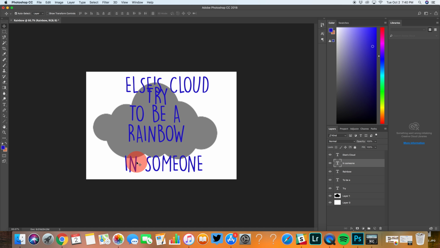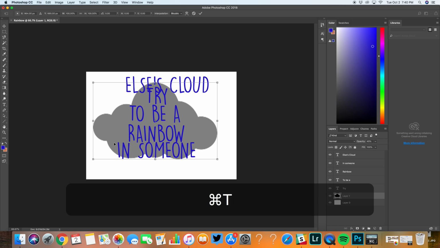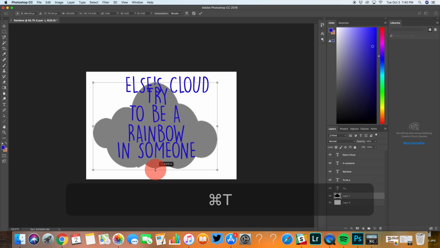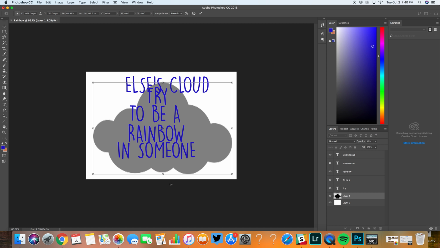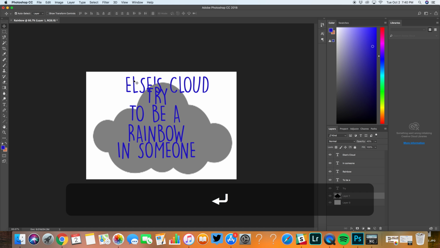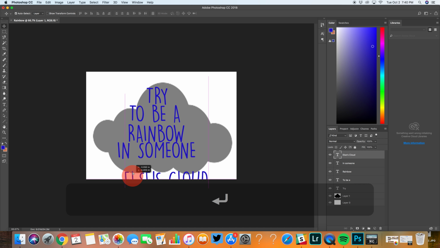Now, I don't want you to get worked up on how the letters look right now because we can change those a bunch later. And I'm going to have to make all of these fonts smaller so it can fit. So our goal is to get our text to look like this outline, okay? And it might not do that all of a sudden, and I might have to rearrange some of these letters to make that work.